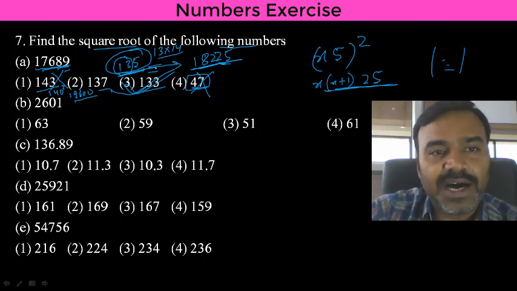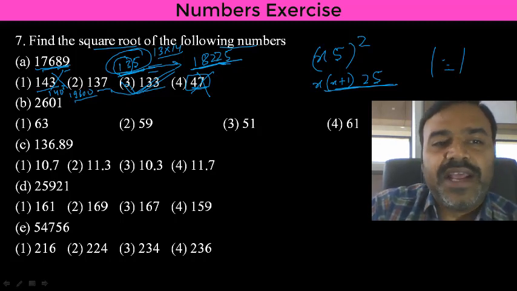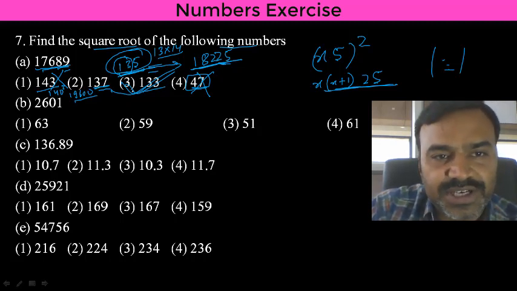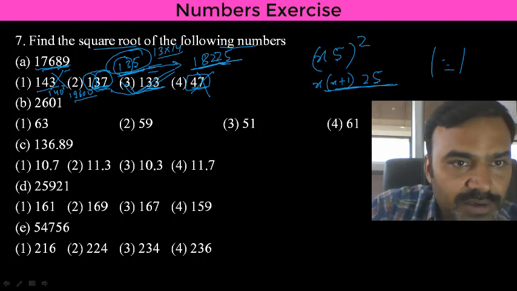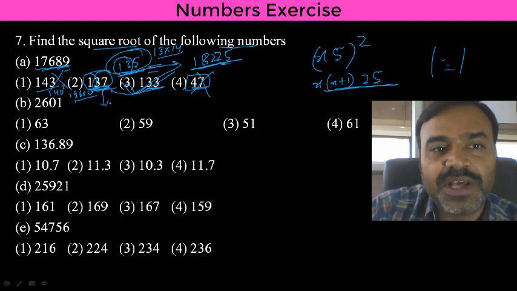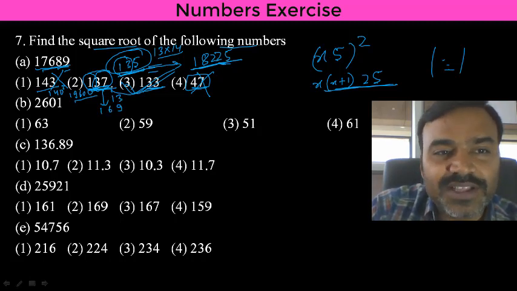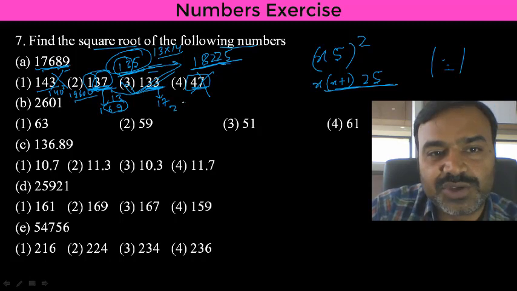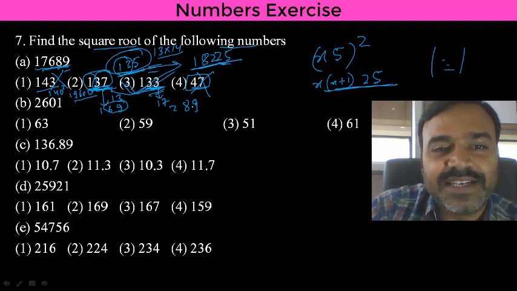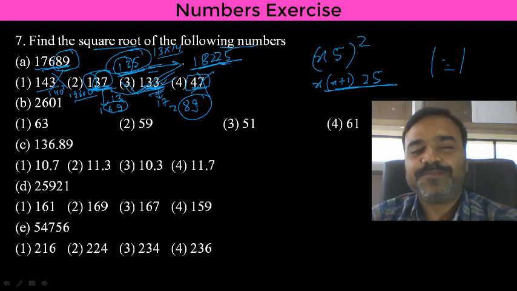Now there is another way to look at it. We can find the last two digits of the square of any number. Say for example, if I have to check 137 and 133, don't worry about the 1 here. Look at only 37. What is the difference from the nearest 50? Difference is 13. What is 13 square? 169. So in the square of 137, there will be 69 in the end. What about 33? 33's difference from the nearest 50 is 17. 17 square is 289. So square of 133 will have 89. Here we have 89, so 133 has to be the answer.